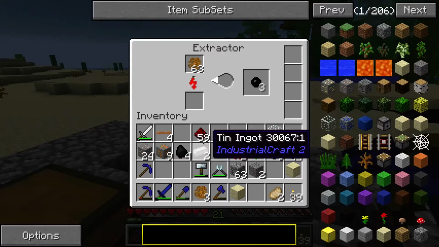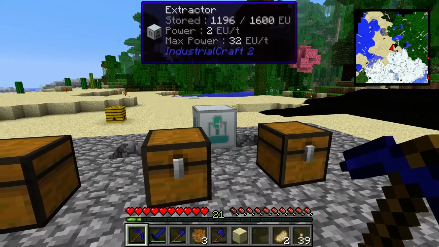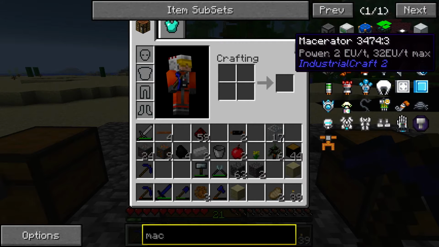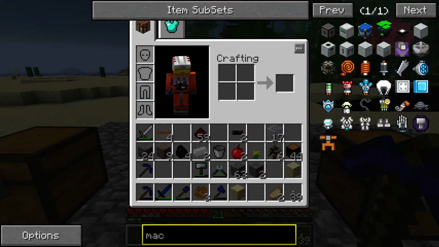You can run all these machines off of redstone, but it consumes it. We're going to make ourselves a generator here pretty quick to start powering these machines. Okay, the next one we want is a macerator. Macerator, which is the 2 cobblestone, machine casing and electronic circuit.